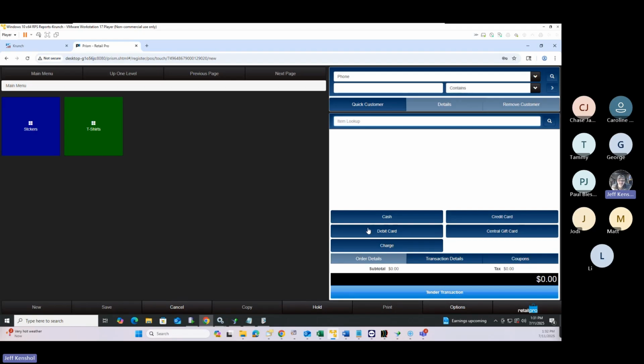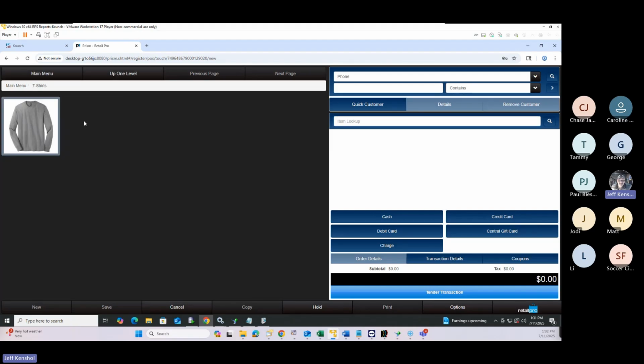I have a rule of thumb. If you're going to do a touchscreen, you really have to limit the number of clicks to drill down. You could have a t-shirt or a stickers folder, and you click in there. You could have another submenu if you want, but by the third click, you'd better be selling an item. Three clicks is my rule of thumb limit for getting to sell an item. There's my t-shirt finally popped up. I think this VM is running a bit slow, but we got there.